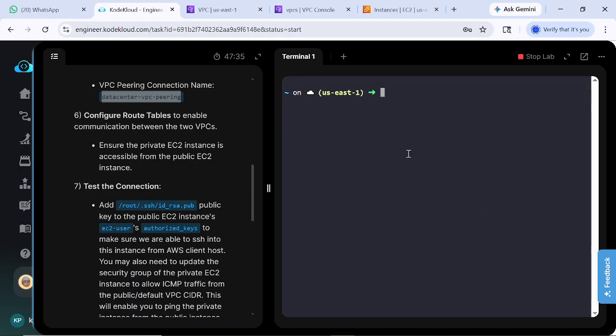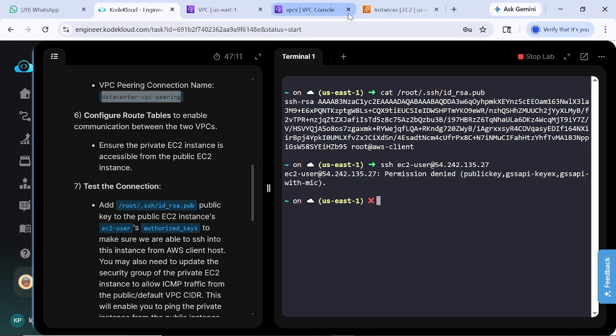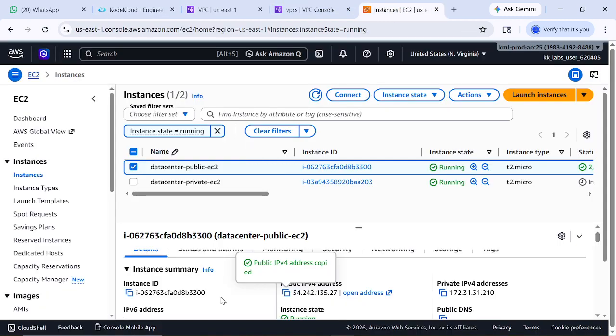Okay, let's reconnect. cat key. Okay, this gives permission denied, public key. Let me check the public IP.